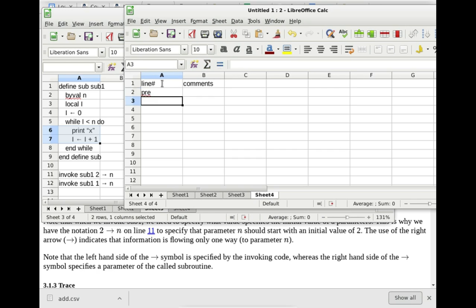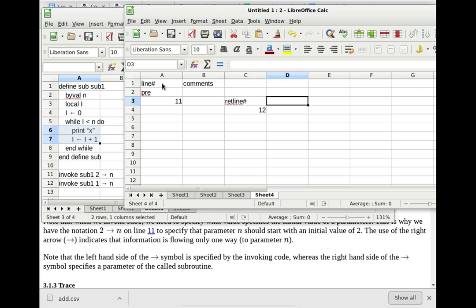Once again, we start execution on the first line that is outside of the definition of a subroutine, which is line 11 in this case. Line 10 officially is the first line, but since it's blank, we're not going to trace it. So on line 11, we do an invocation. So once again, we allocate the leftmost available column for return line number. This time we're returning to line 12. But we are also going to allocate 2 more columns.